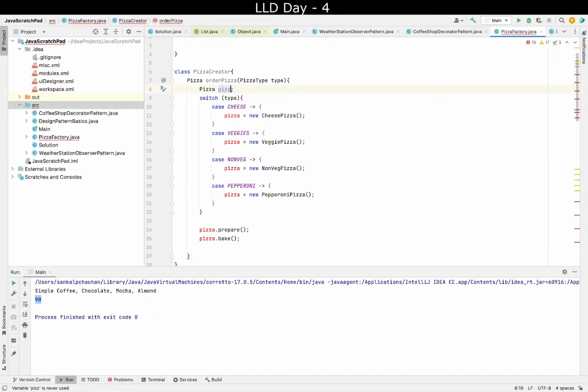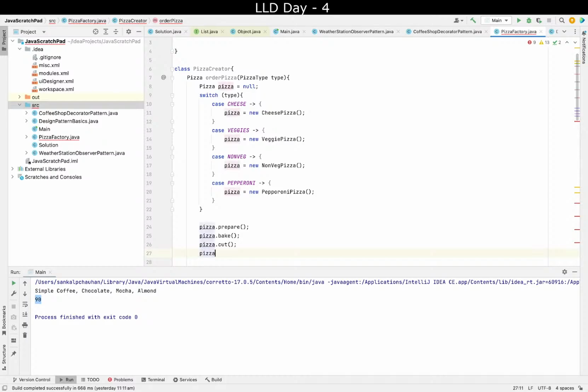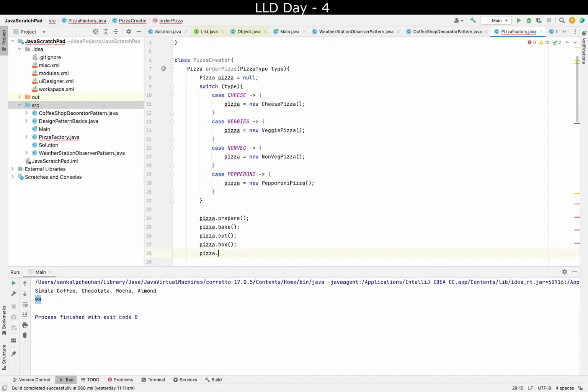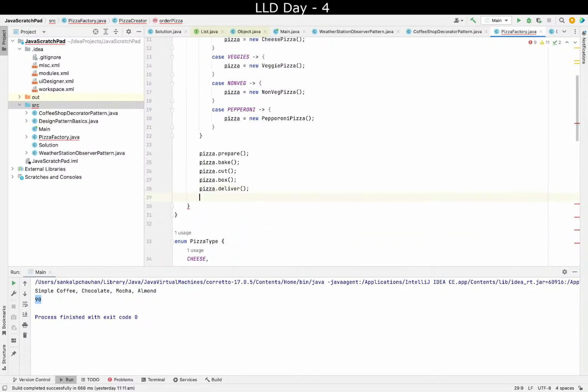Let's initialize it with null. Now we cut the pizza, box the pizza, and then pizza.deliver, and we return the pizza.